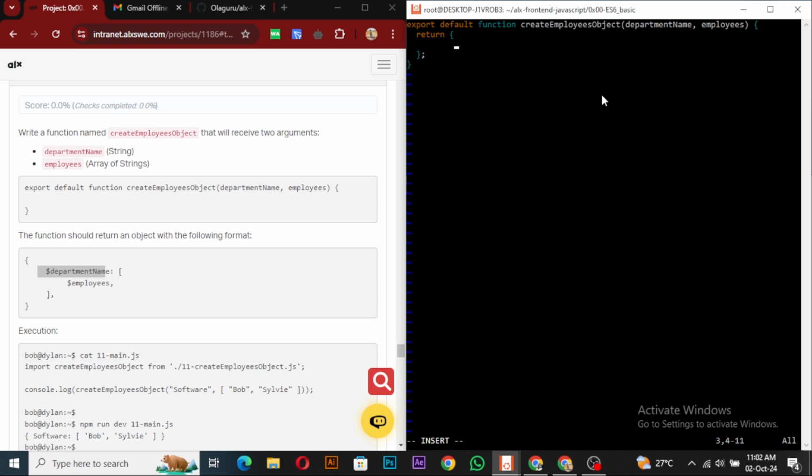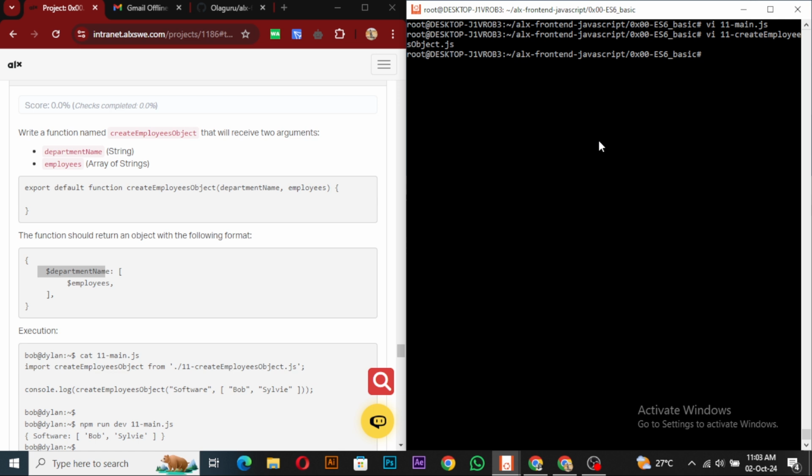So we'll just say it should return, this a string, I'll put it department name, right, and colon, and this one, because it will come with its own list in brackets, so I'll just say employee and then comma. So I think with this, would I be good? Inputs is too much. It should be four spaces.